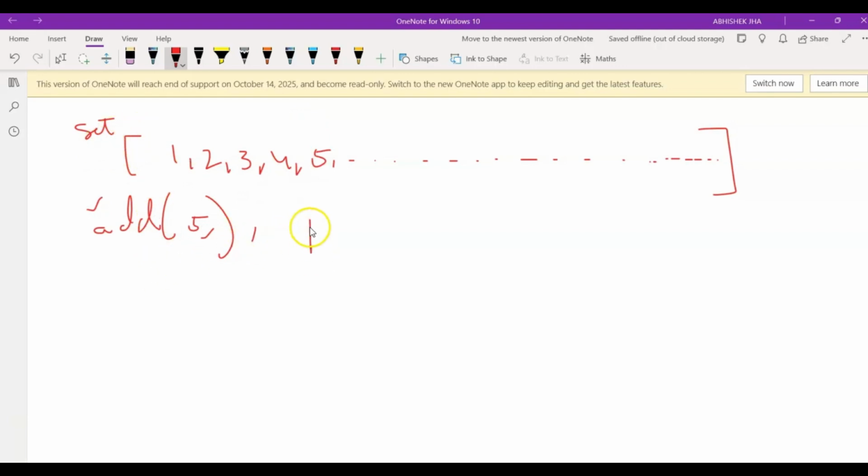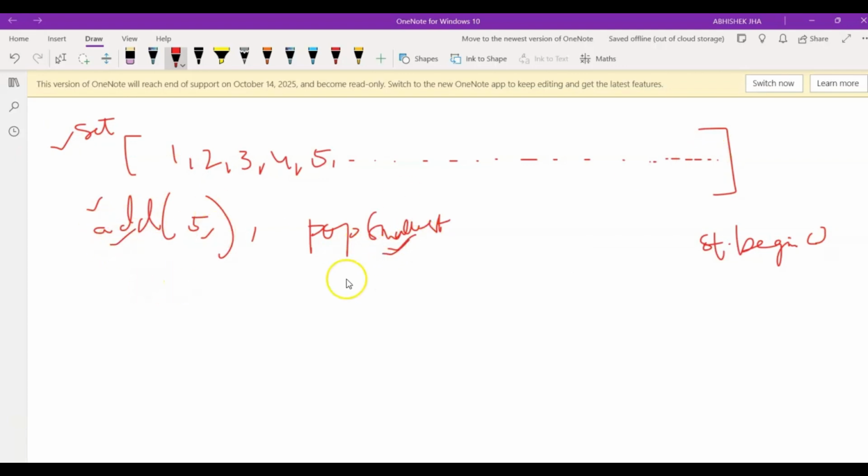So if our query is pop smallest, so generally a set stores all the numbers in ascending order. So the set dot begin function would give us the smallest number inside our set, which would be 1 in our case. So we'll return 1 in our pop smallest function query. So in this way, with the help of our set, by storing all the numbers initially, we can perform this add and pop smallest function easily.